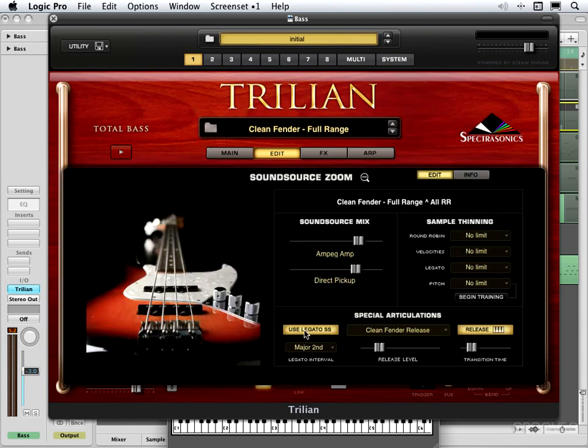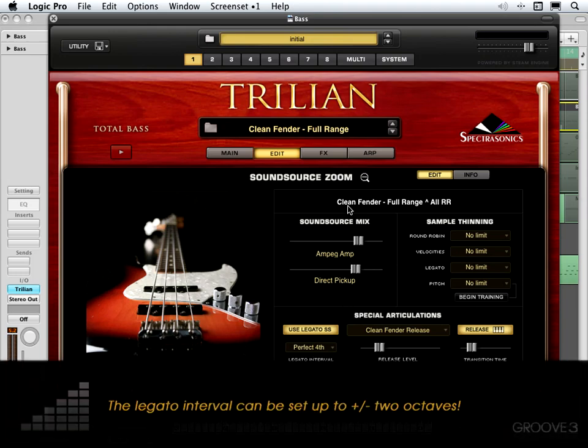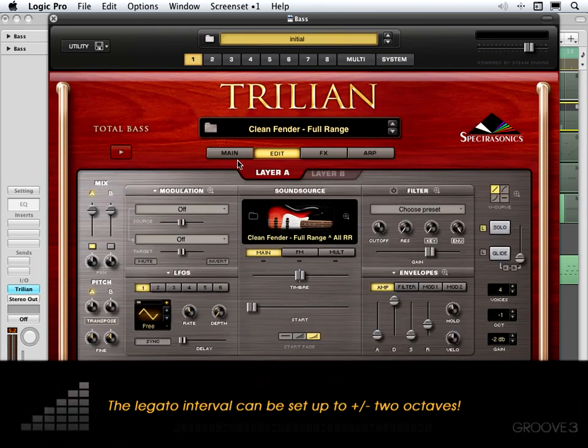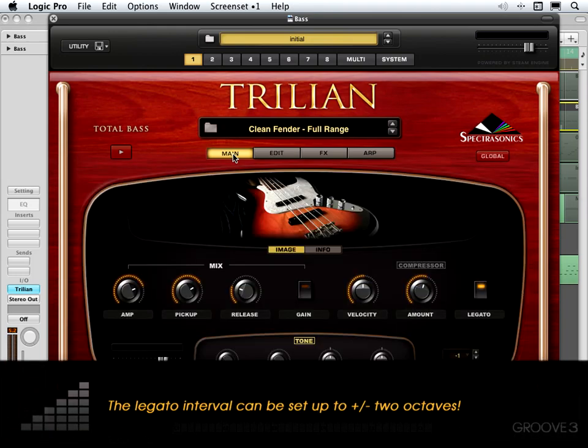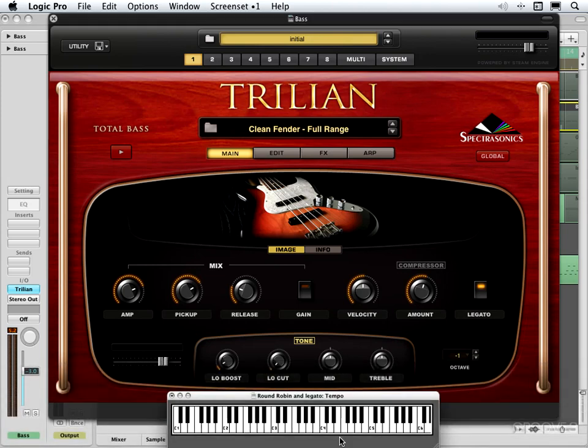So here we have the option to use legato sound sources, and we can turn that on or off optionally, but let's leave it on right now. And the default is a major second interval, but we can have a larger interval if we want, if we're planning on using that type of effect for a wider range in the part that we're using. So I'll set it to a fourth for now. I'll close that up. I'll go back here, and you'll see now that I can do the same thing, and it'll work within the range of a fourth.